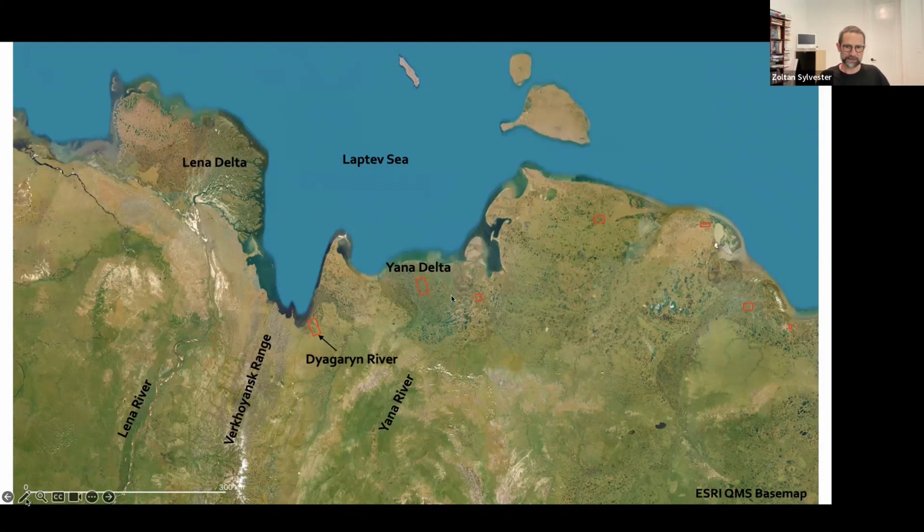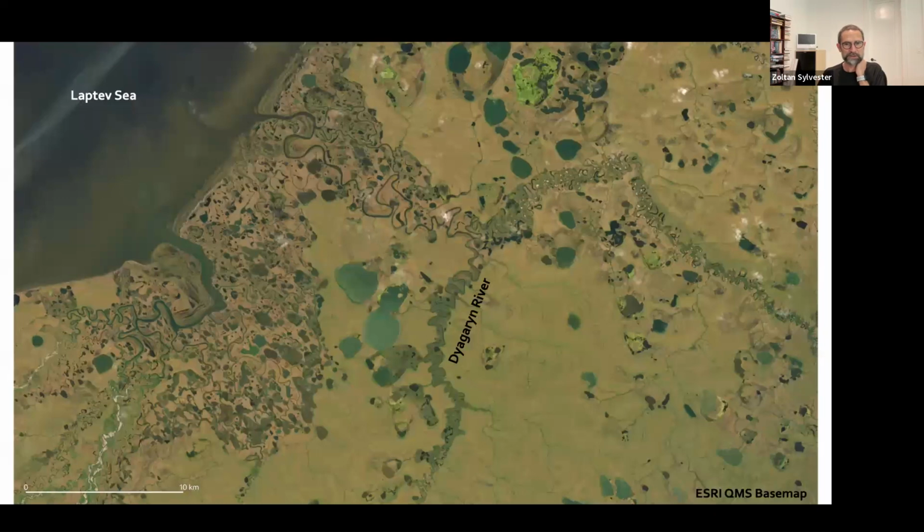The Yana Delta is beautiful and full of polygons, but there is this small river called the Diagarin River, which shows some of the most interesting patterns. So I'm going to talk mostly about that for the rest of this talk. So let's zoom in. Here is the river. I'm mostly looking at this branch coming like this and then entering the Laptev Sea.